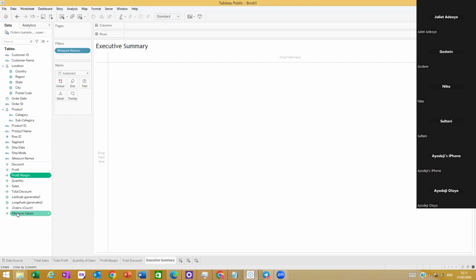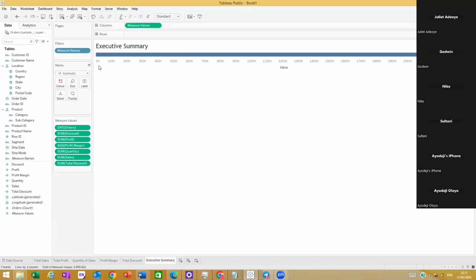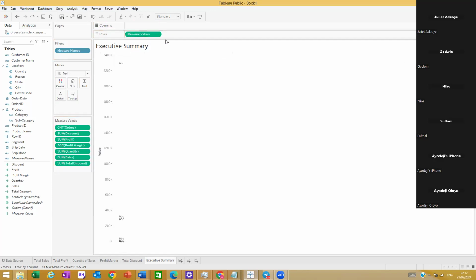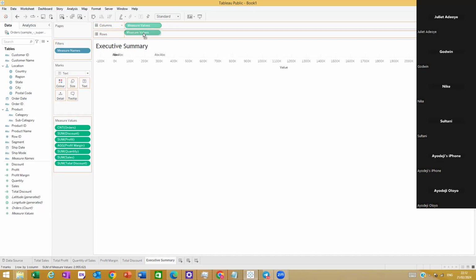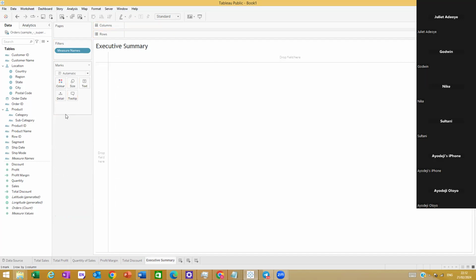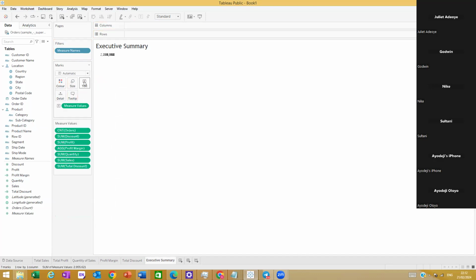So I'll bring this measure values and put it on the row. It can either be on the column or the row. If I put it on the column, it goes in the column pattern. Now, measure, put it on text.